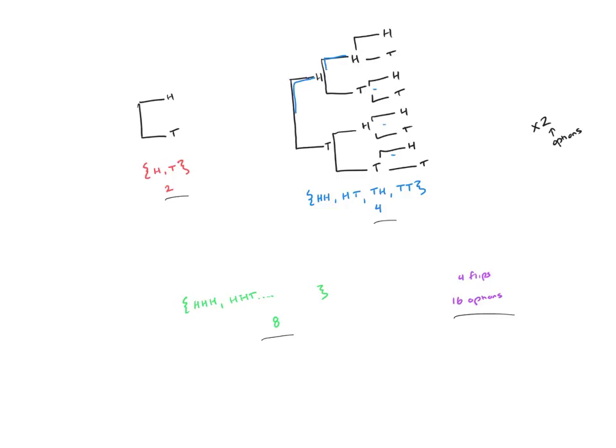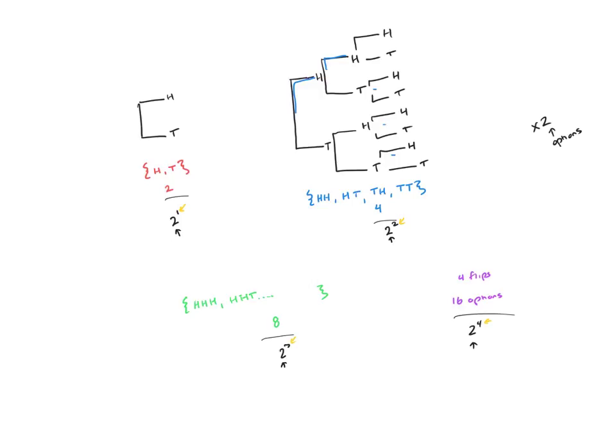So here I have 2, 4, 8, 16. If I'm multiplying by 2 each time, this is kind of like taking 2 to a power. That is, over here I have 2 to the first power. Here I have 2 to the second power, 2 to the third power, and 2 to the fourth power. So we've already guessed that this 2 down here is because I have 2 options for each of them, which means we need to look at, well, why do I have that power up there? That is, why does this one have the first power, this one the second power, that one the third power, that one the fourth power? And turns out that's the number of flips I have.